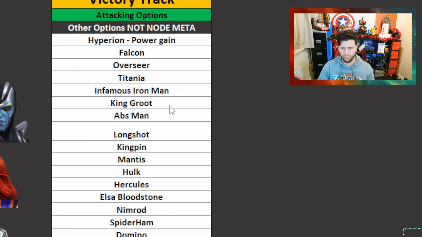The same thing when it comes to King Groot. King Groot rotates around a Fury buff, so he's able to do damage. So therefore, does he really need a special attack? The same thing when it comes to Falcon. Falcon is a case of shutting down certain things, so therefore you might use that. You probably would use, if you're going up against an evade-based champion, the likes of Nick Fury. That's another story for another day. And Hyperion gains power gain. So again, it's going to be down to personal choice as to how you feel about countering.